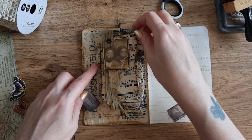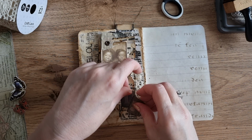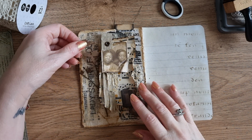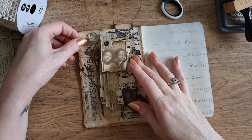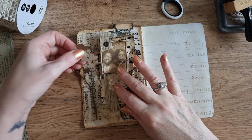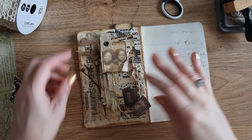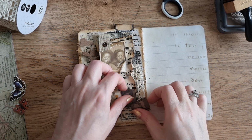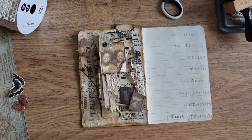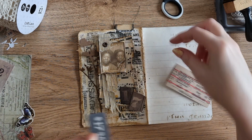I'm going to have to start gluing things down soon because things are moving all over the place. But until I like the placement, I don't want to put anything down yet. So like that with the flower. Like so. With the flower. There is some weird beeping outside, which is a tad bit annoying. That's quite cute. I'll also have that.